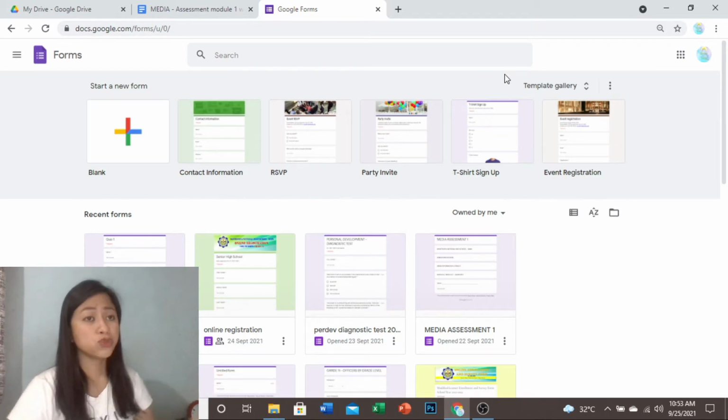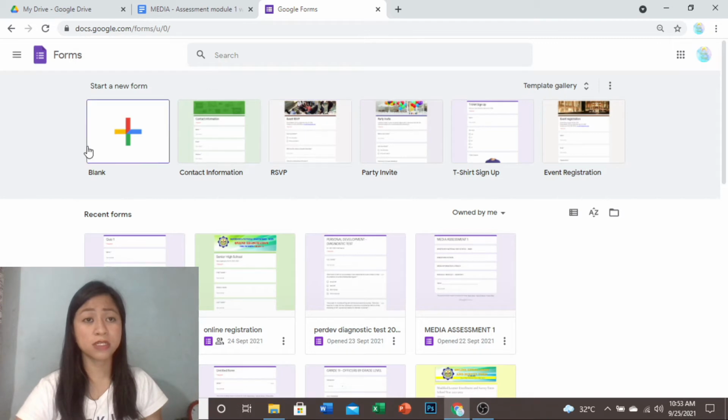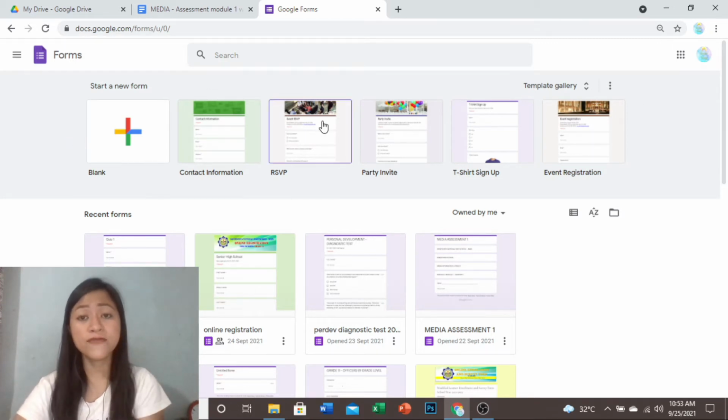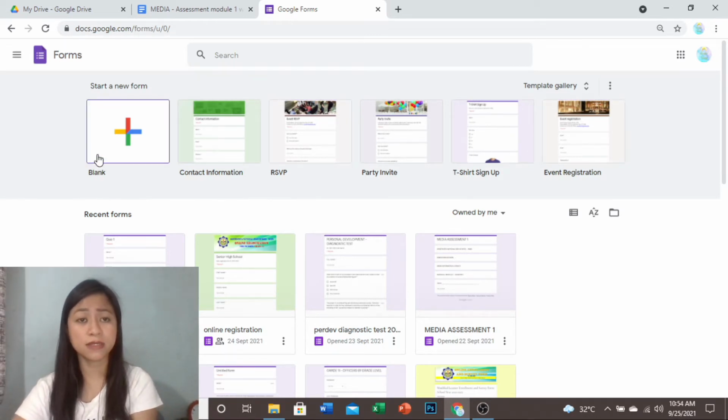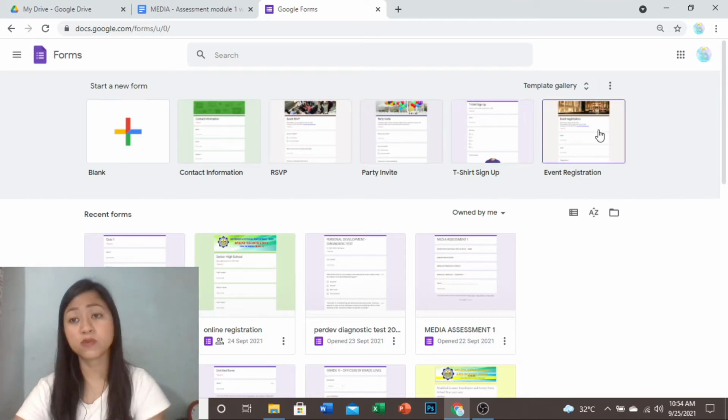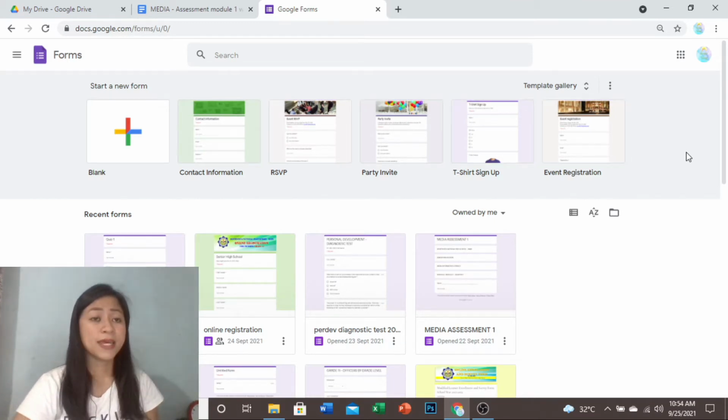If you are new to Google Forms, what you are going to see in the upper portion is Start a New Form. You will see different templates that are ready-made for you. These are templates. This one, this one, this one, this one, and this one. And of course, the blank form.